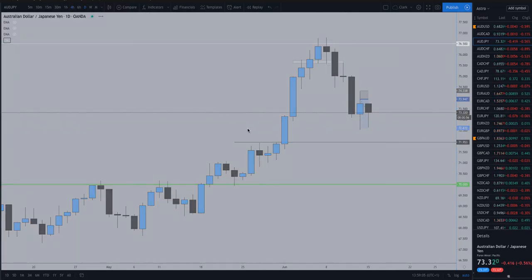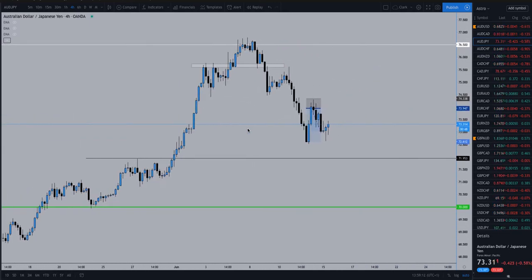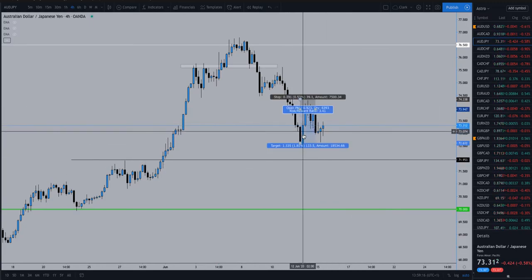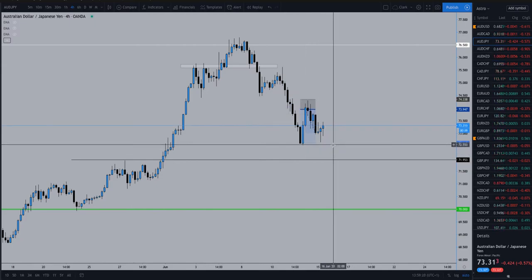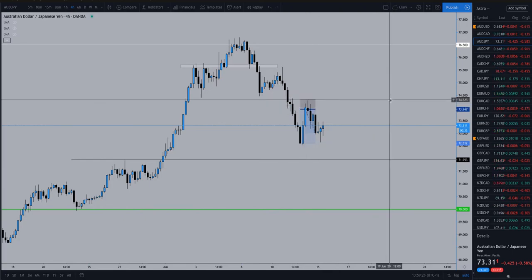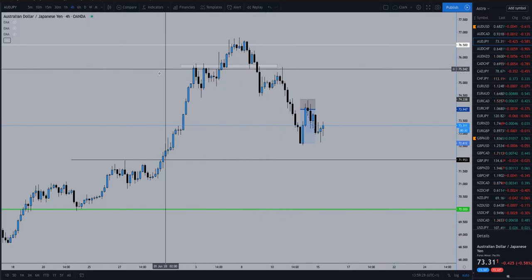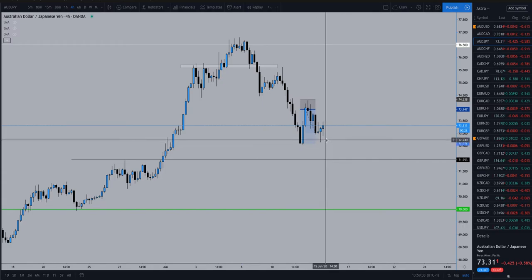But let's look a little deeper to the 4 hour. So I was in a trade last week. I actually closed it this morning. We tapped into this level here. We've rebounded to retest this overall structure, the head and shoulder structure, and then we've sunk down again. But we couldn't break the lower low.